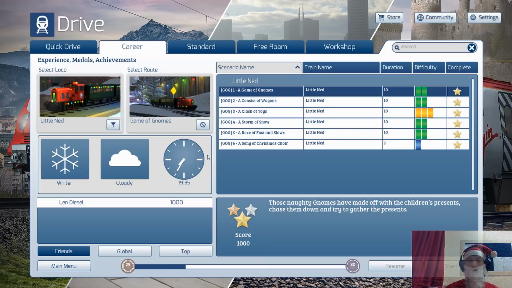Game of Gnomes, and the train is known as Little Net. This add-on was released years ago, so it's nothing new. In Game of Gnomes, you basically drive a little toy train to chase the gnomes who stole the present. So let's start.